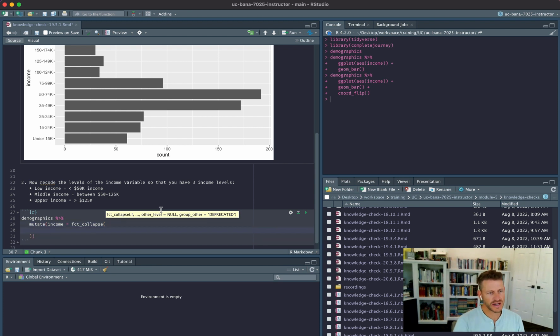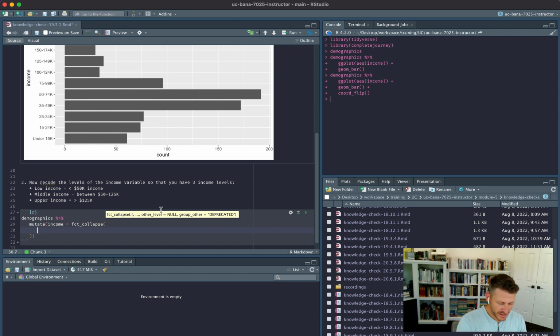Okay. Now there's actually a couple different ways we could do this. You could use the factor recode, but lots of times if you want to take multiple categories or levels and collapse them down into an individual new level, factor collapse is faster and easier to do.